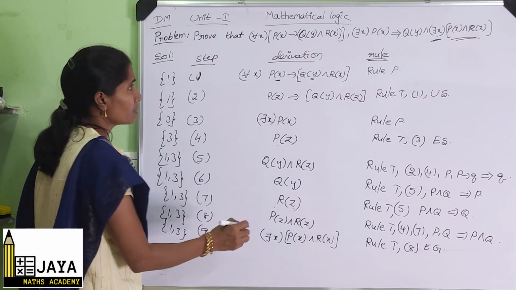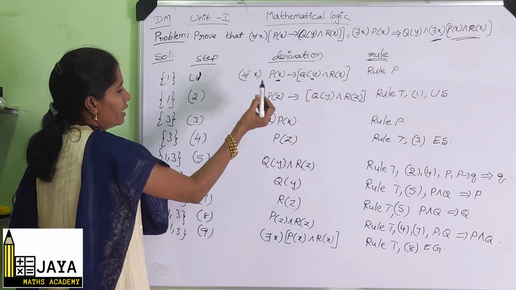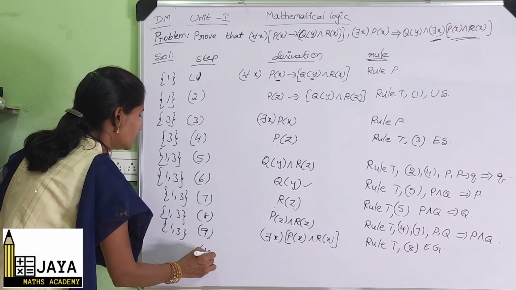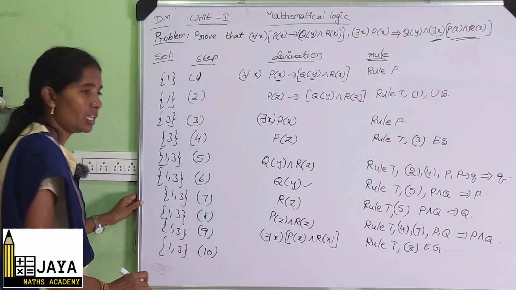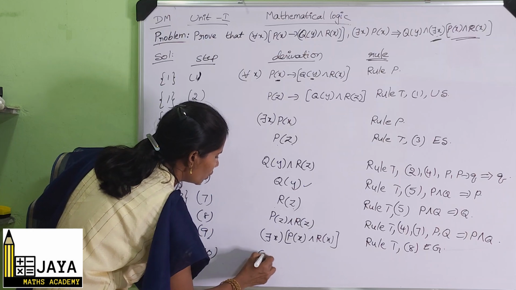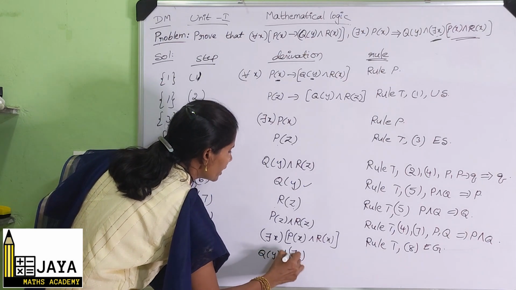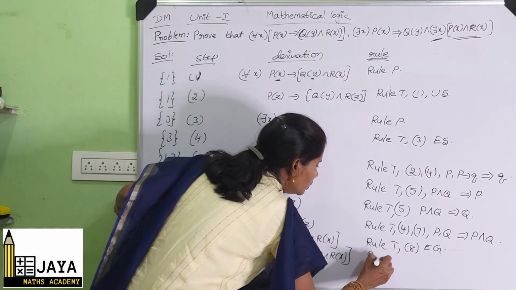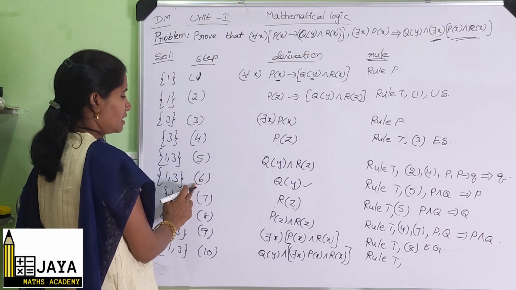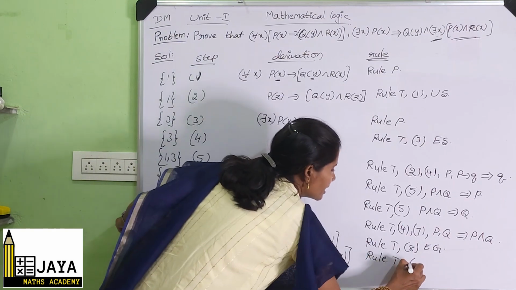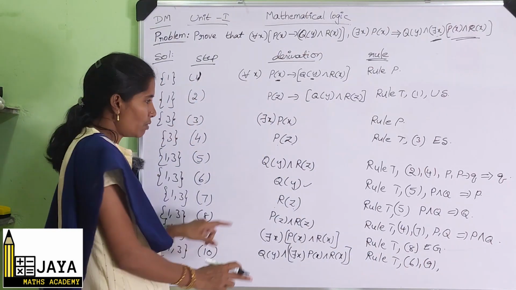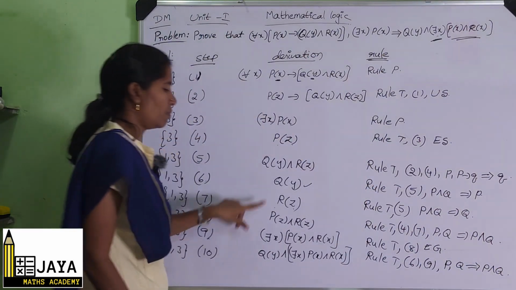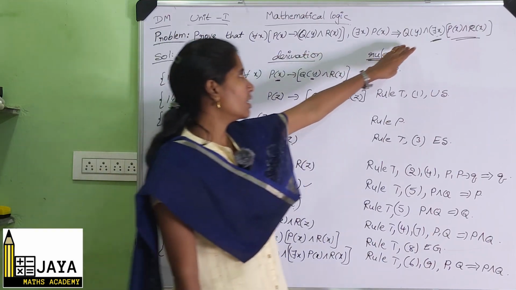Okay, next one. Next, what we want: q of y and there exists x. Already q of y here we are having. So from the 6th step and the 9th step we can write. Here it is the 10th step, from the same premises 1, 3. So this one and this one we can write: q of y and there exists x, p of x and r of x. So here we used rule T for the steps 6 and 9. What formula did we use? P, q implies p and q formula we used, so that the valid conclusion we got.